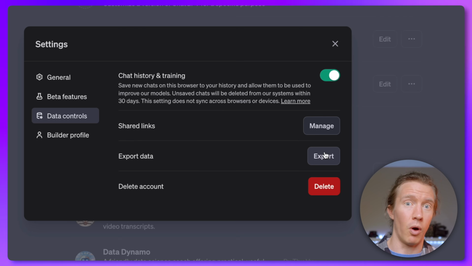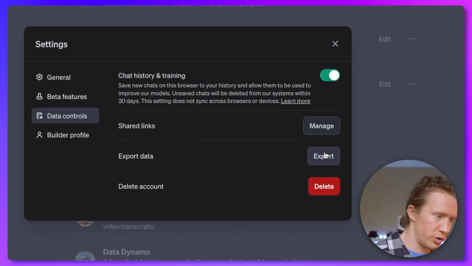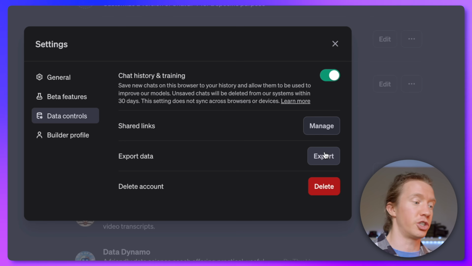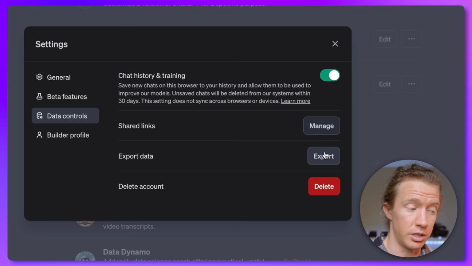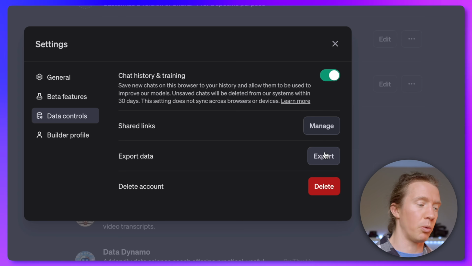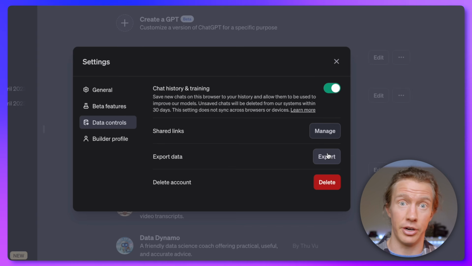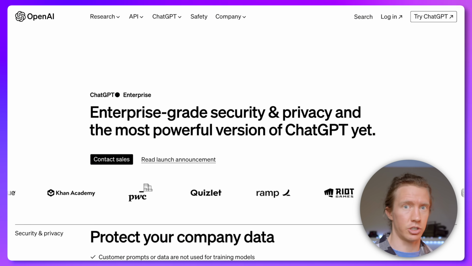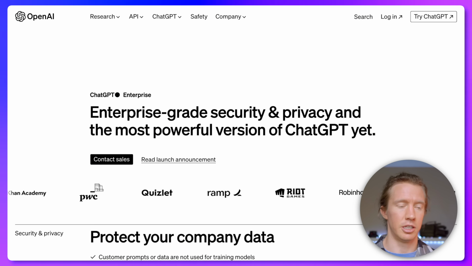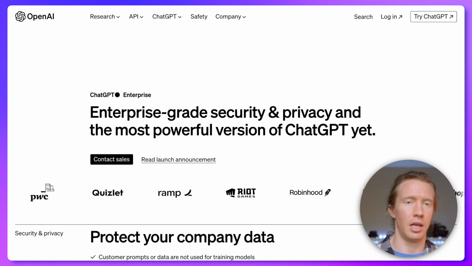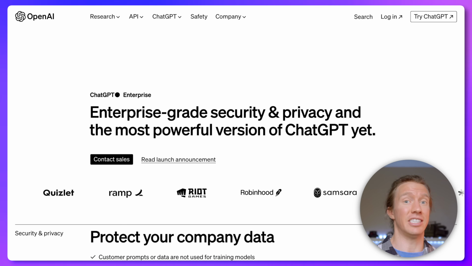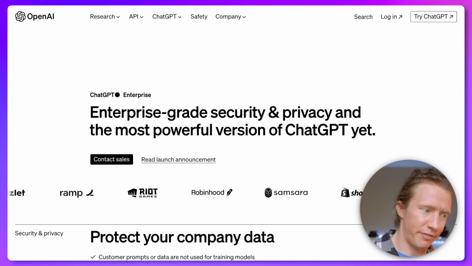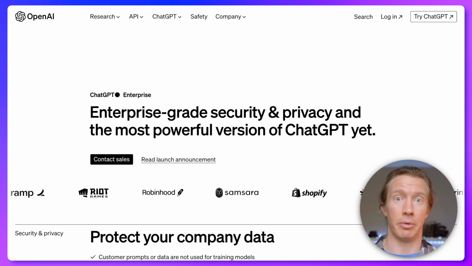Now, if you do not want OpenAI to actually use the contents of your chat to train these models, you want to unclick this. Whenever you do this, though, the one drawback is that it won't save chats greater than 30 days. Now, one thing to note on security, if you're working with confidential or proprietary data, specifically things like HIPAA data, you're not going to want to put this into ChatGPT Plus. I don't feel it's secure enough for that type of data.